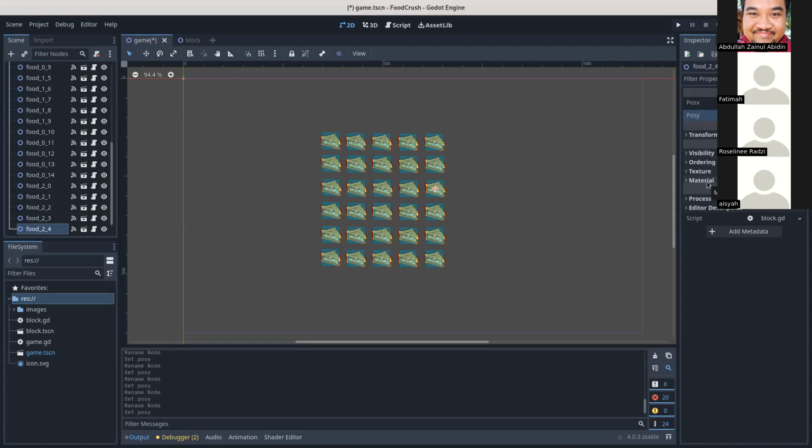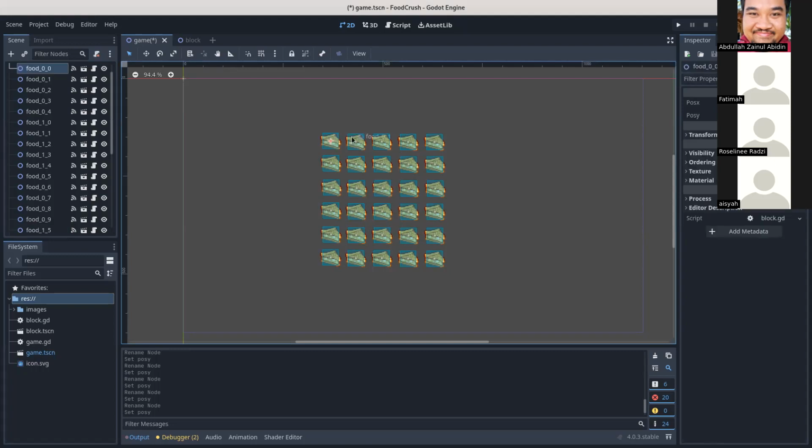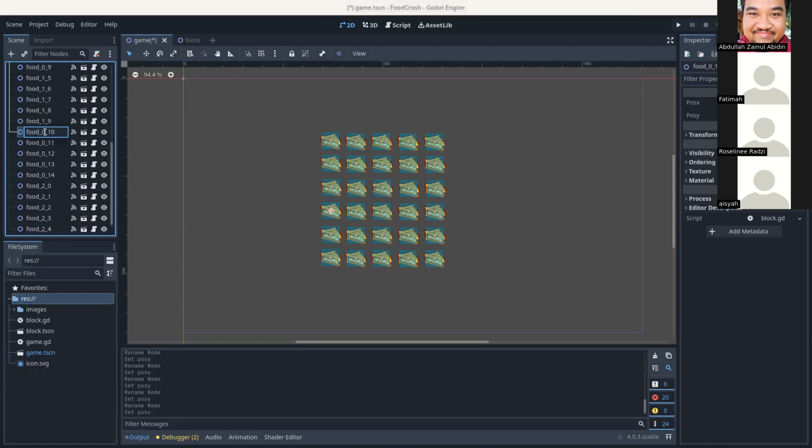We're going to start from the top. So over here will be 0, and then down here will be 1, over here will be 2, over here will be 3. 2, 0, 2, 1, 2, 2, 2, 3, 2, 4. So this one will be 3, 0. So the Y will be 3, the X will be 0.